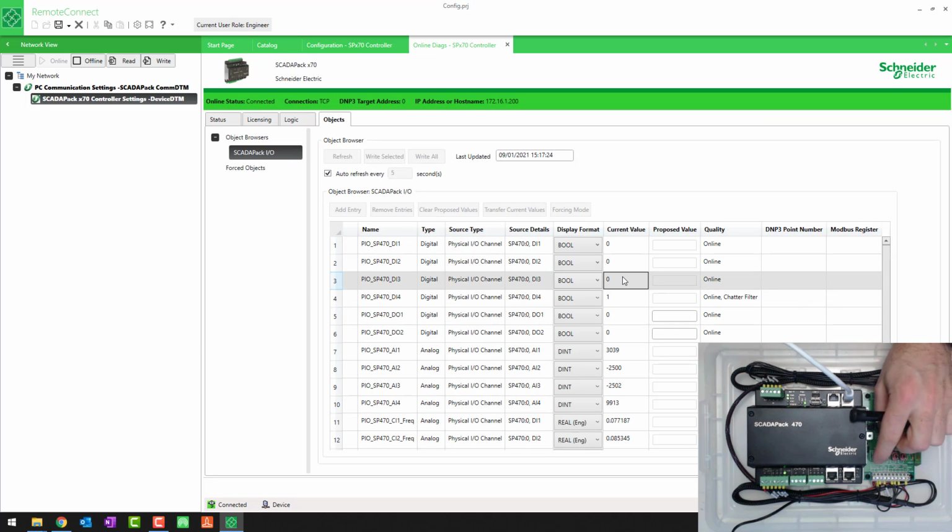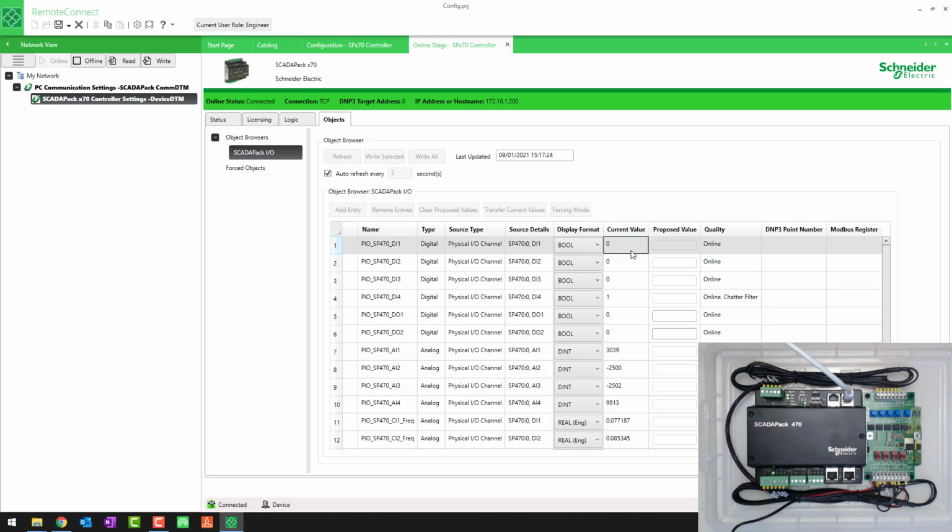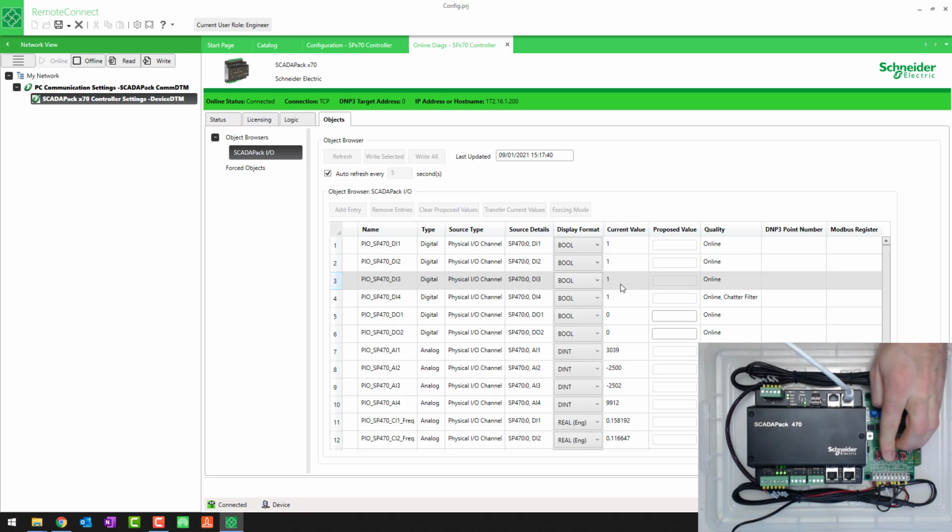So if you turn one of them on, you'll see it become 1. You can do that with the 2nd and 3rd one as well. So they all turned off. They all turned on. I'll turn them all off now. So that's where you can see your DI. That way you can troubleshoot in case there's any wiring issues.